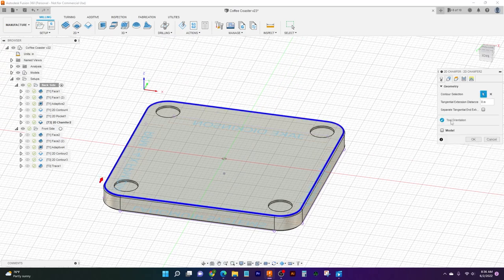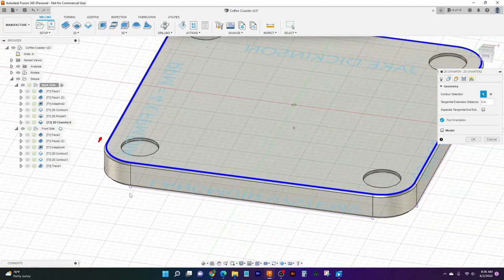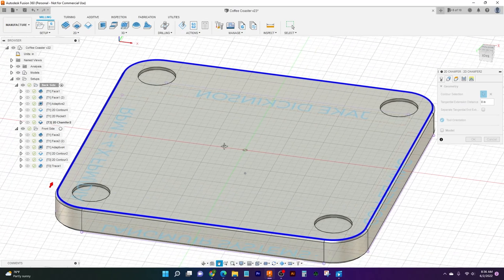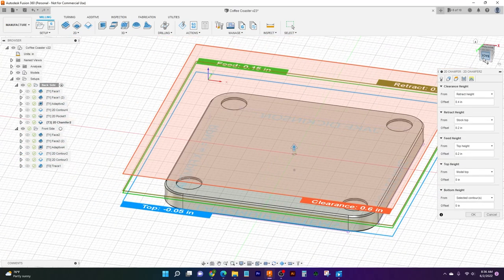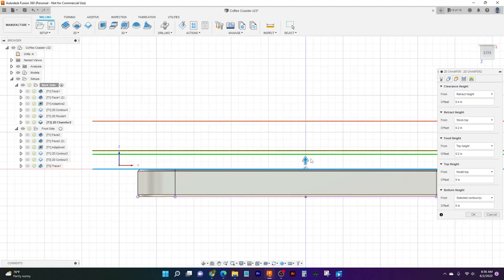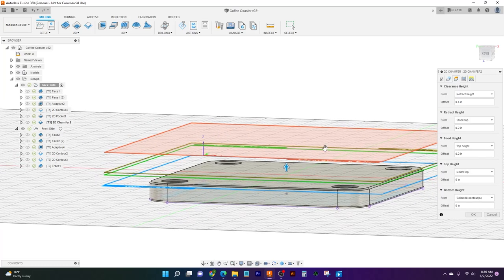If you look at geometry, that's a little different from our contours and our pockets. We have to tell it where it's going to be cutting. So we actually select the top of our chamfer here, and after that, Fusion's smart enough to know, okay, I need to cut the rest of it. If we come to heights, we'll just double check that it knows where we're going to. So yep, that's the top of the part. I always like to check to make sure Fusion knows where it's at.